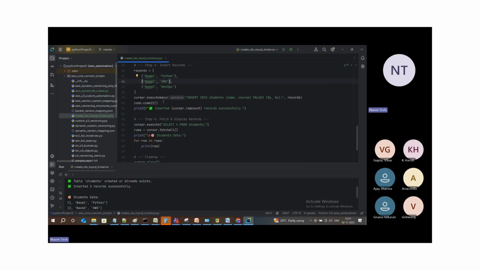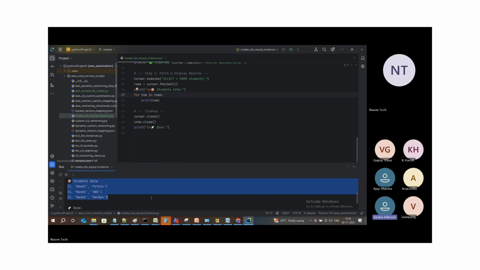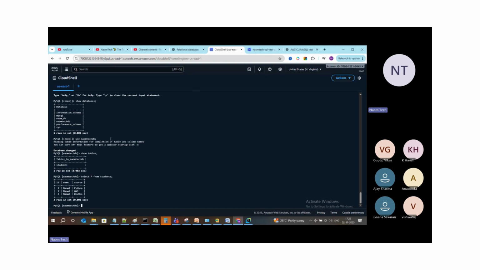Yes. And finally, connection dot commit means all your changes are permanently updated in the database. Records are successfully inserted, and you are applying a select command on the database. You are seeing the output here. You can see here, right, Gnana? This output is from what was already created in the database, so you don't need to go to the database and check that. Actually, I did, to show you how we can use Cloud Shell. I logged into Cloud Shell again, switched my database, ran that select query and showed you the database, just as proof.